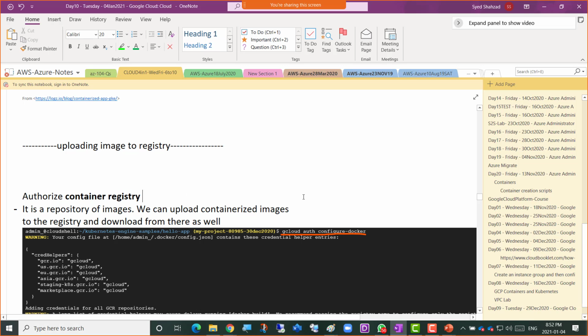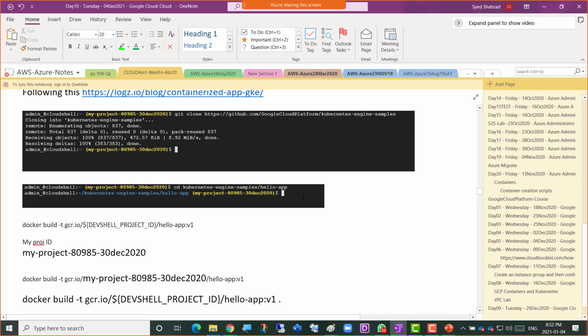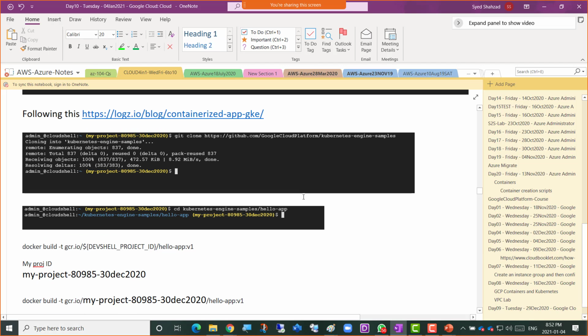So that's where container registry comes. This is pretty much the same story that we went through in Azure as well. Azure registry is there, and Azure Kubernetes was there as well.